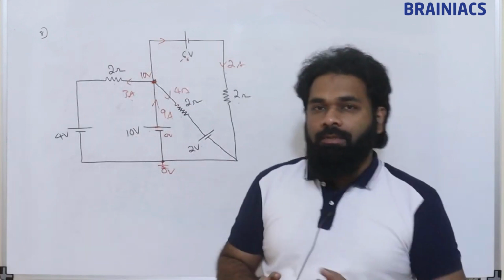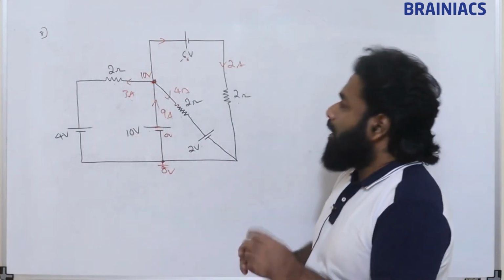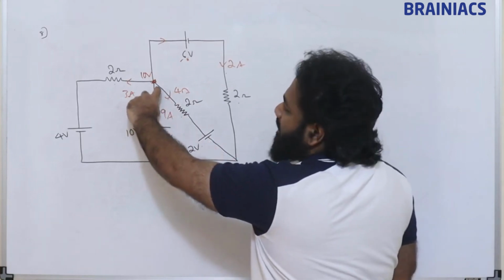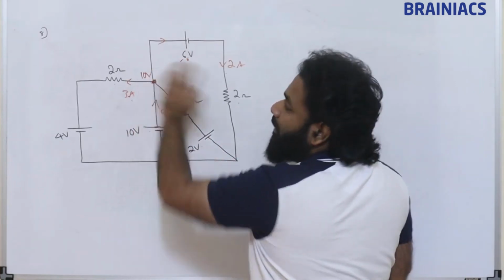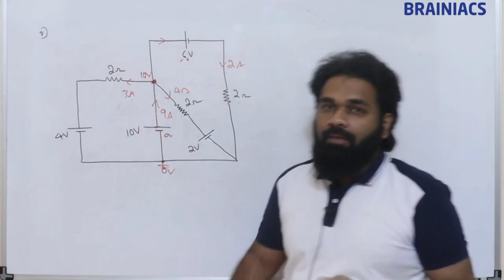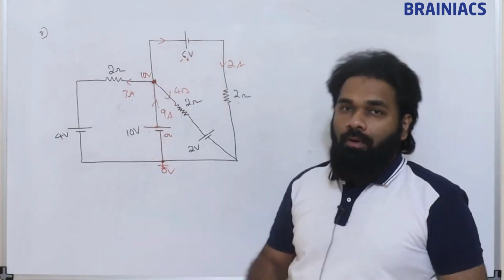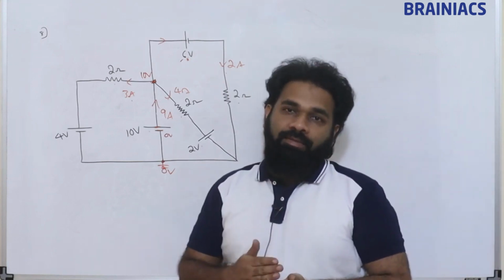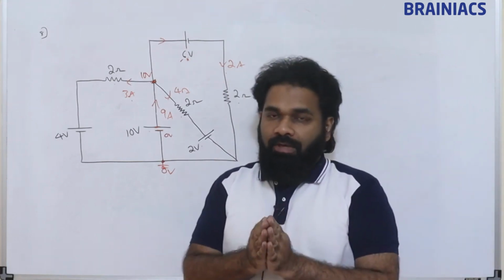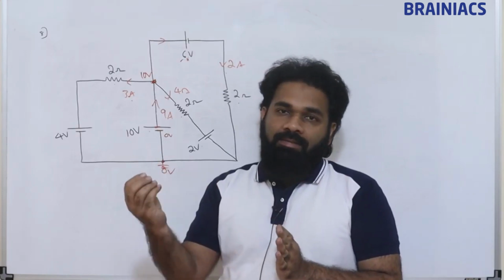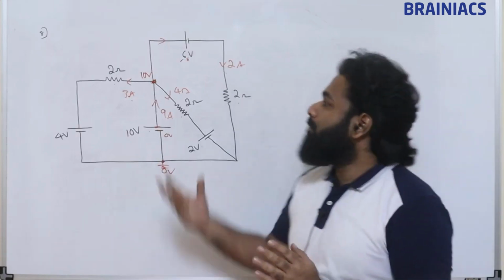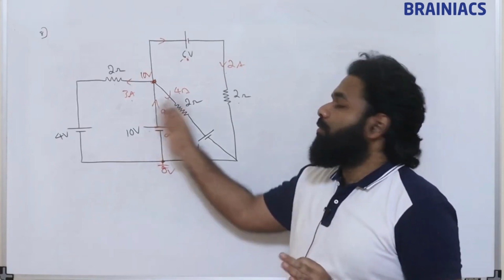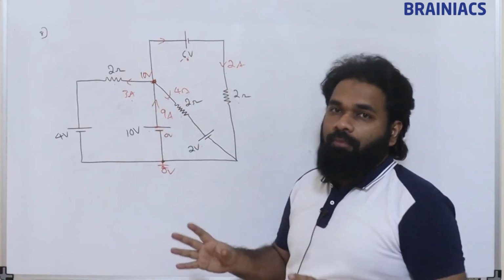Okay, so students, this is just fundamentals. Now what happens if a resistance comes here? When a resistance comes here, we won't be able to put this 10 volt there directly. Then we will have to find this node voltage. That process is nothing but nodal analysis, which from Kirchhoff's current law is the method to find it. Once you understand nodal analysis, very complex circuits also you will be able to solve within a few seconds.